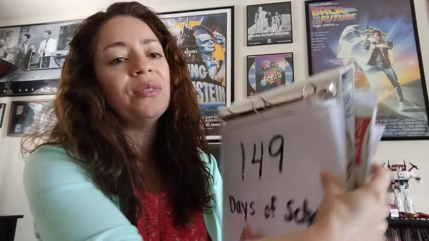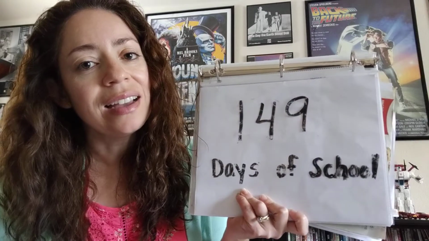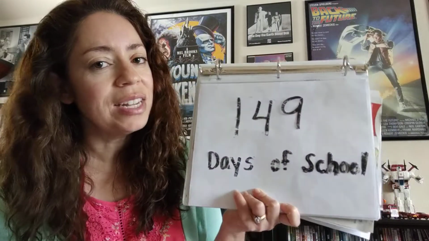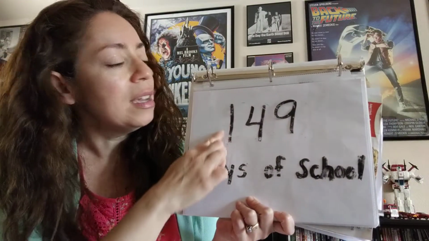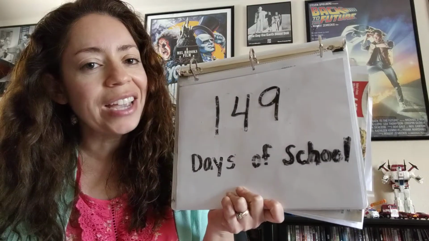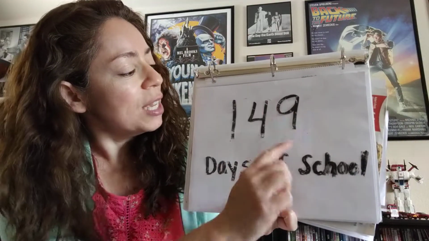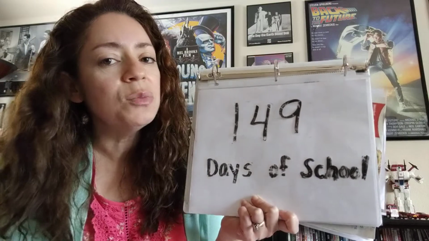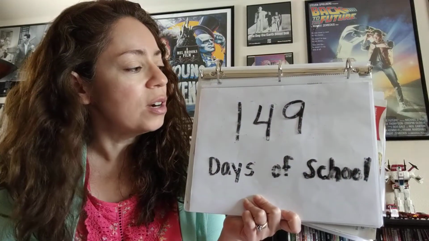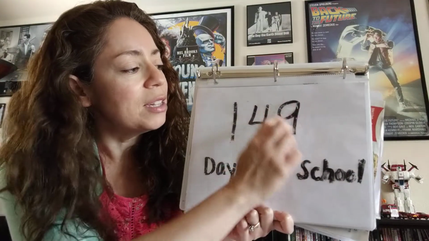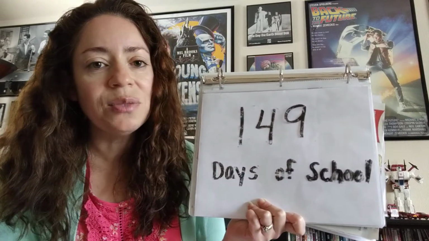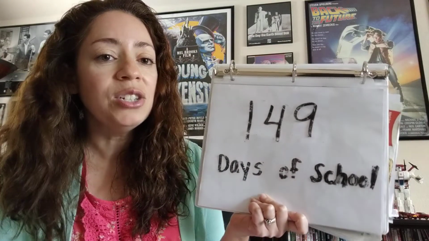Today is the 149th day of kindergarten. Let's get ready to write the number. Ready? Making a straight line is fun. That's the way you make a 1. Let's make a 4. Down and over, down once more. That's the way you make a 4. Let's make a 9. Make a circle, make a line. That's the way you make a 9.